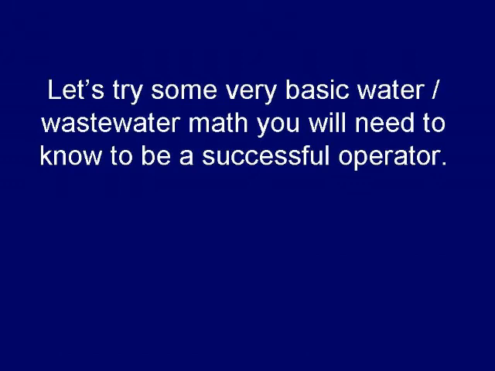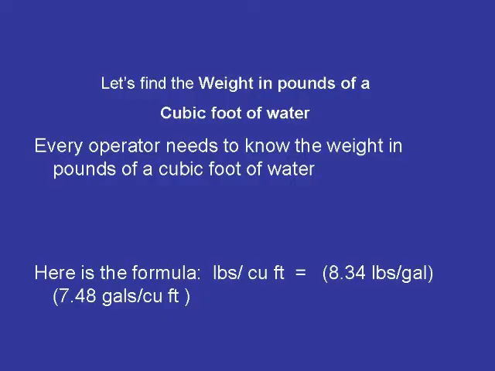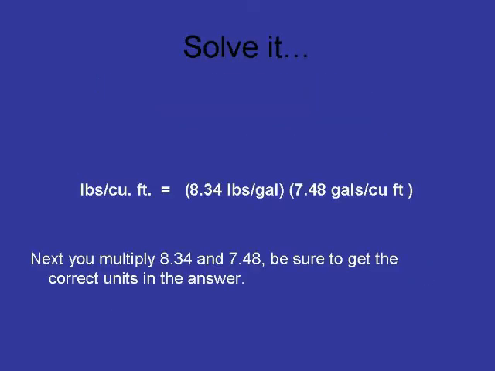Let's try some very basic wastewater math you will need to know to be a successful operator. Let's find the weight in pounds of a cubic foot of water. Every operator needs to know the weight in pounds of a cubic foot of water. So here's the formula. Next, you multiply 8.34 and 7.48. Be sure to get the correct units in the answer.